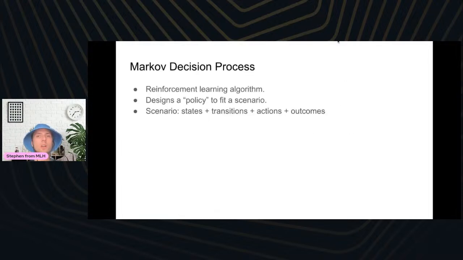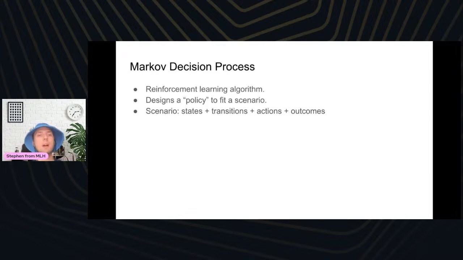So we talked about this yesterday, but Markov decision process is a reinforcement learning algorithm. This is a less common type of learning than supervised and unsupervised. I think most of the time people learn about supervised first, and then maybe unsupervised, but rarely do they get to reinforcement, which we could also refer to as a semi-supervised learning algorithm.